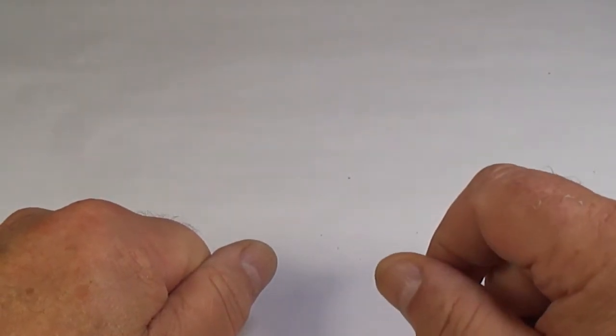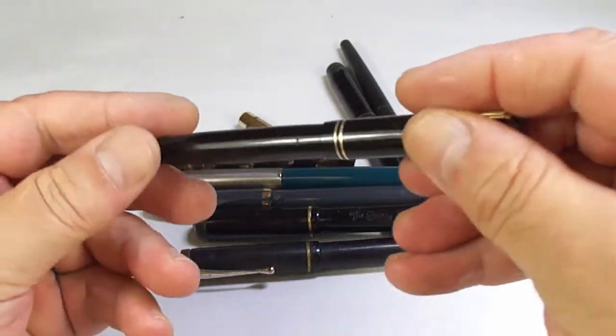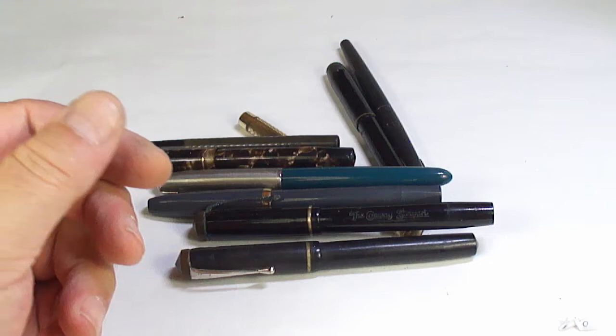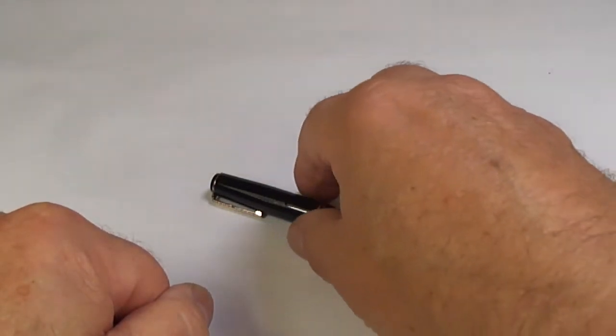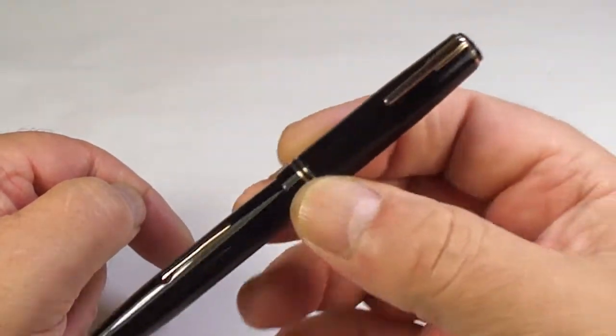Some of you remember from my recent pen haul, I gave you a little tease. I showed you this pen very briefly and then it went off camera. Well, the pen in question is this one here. And what pen is it? Well, if you've read the description, you will already know.